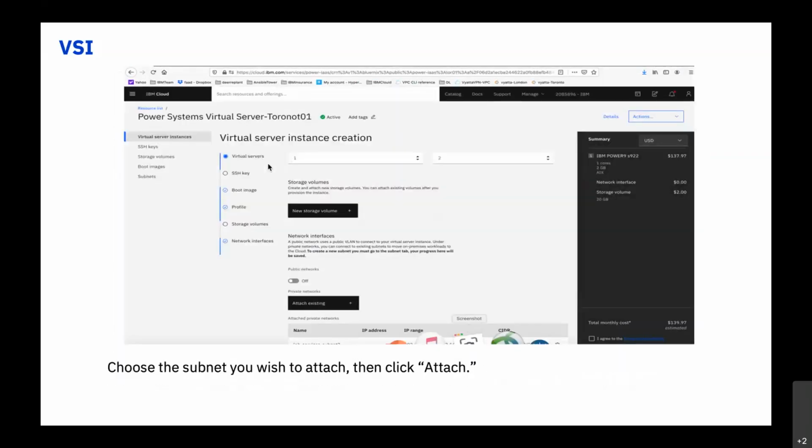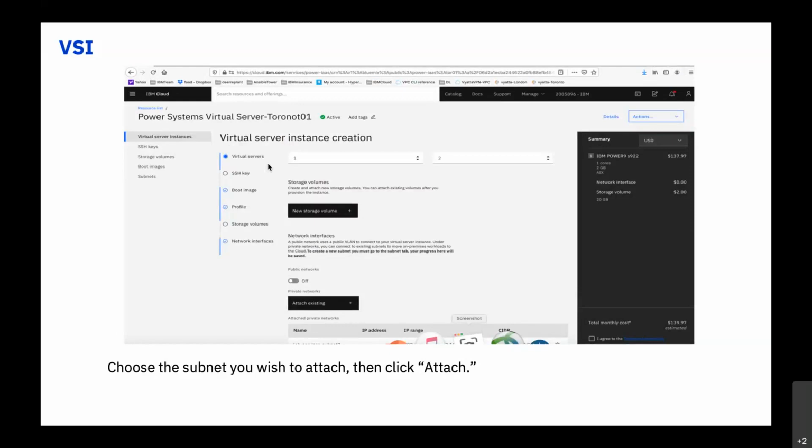All right, so the next part, as we said, is you are attaching this LPAR to one or more subnets, and you may choose an IP address out of that subnet, and you chose what the range of IP addresses is earlier when you're creating the subnet, or you can just have the next one assigned, okay?